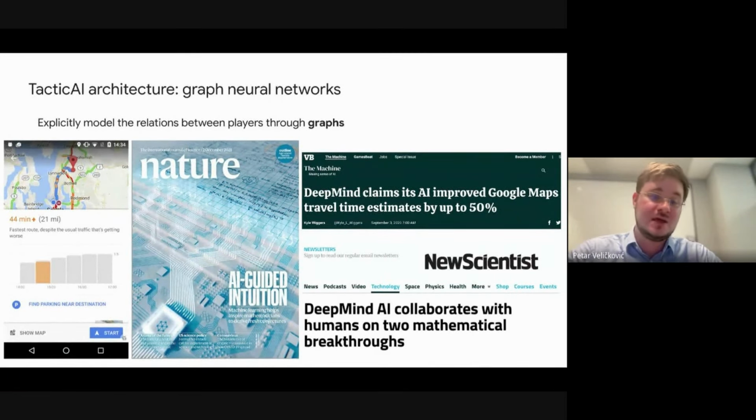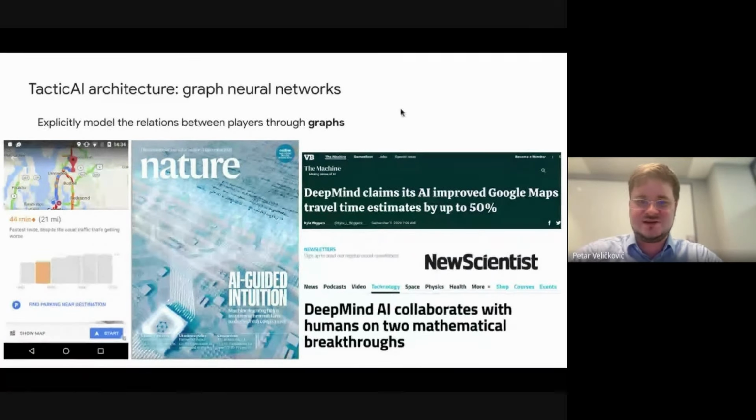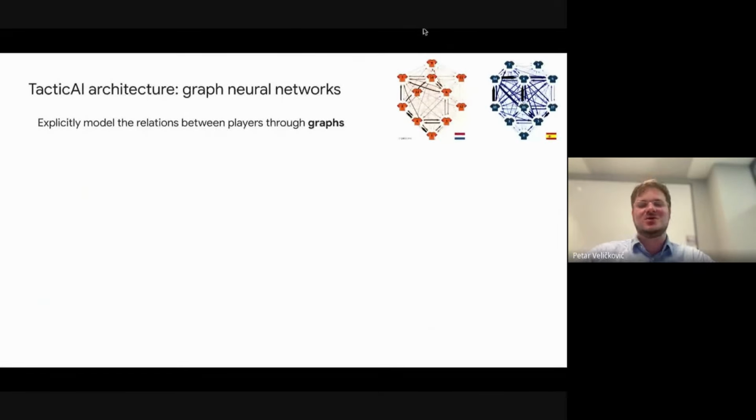I've also collaborated with mathematicians on analyzing complicated mathematical objects using graph nets, and this led to our paper that was published on the cover of Nature in 2021, as well as several follow-up mathematical papers, which showed how the patterns we detected were really helpful for the mathematicians that worked with us. So I think I have a decent history of taking these structures and applying them to good use, both industrially and scientifically. So it was time to apply the same concepts to football.